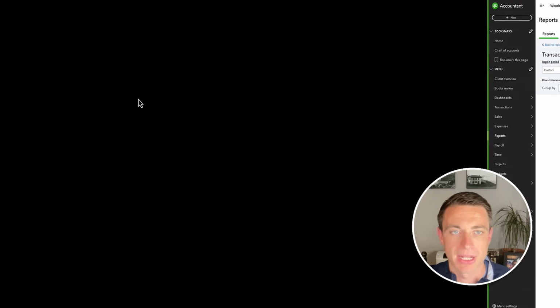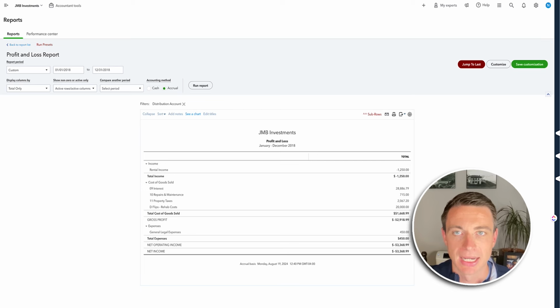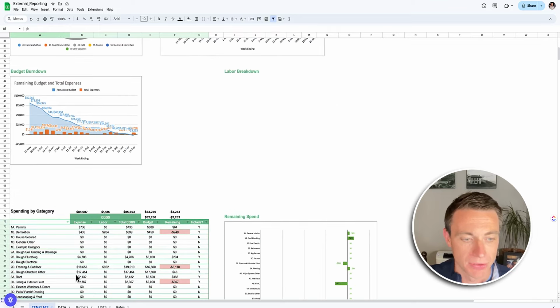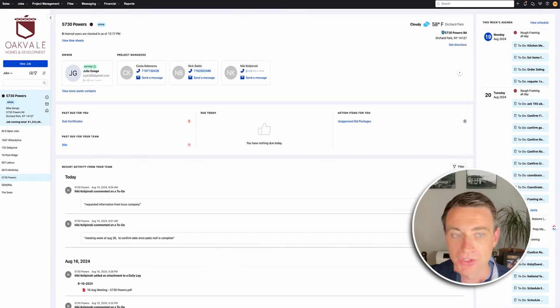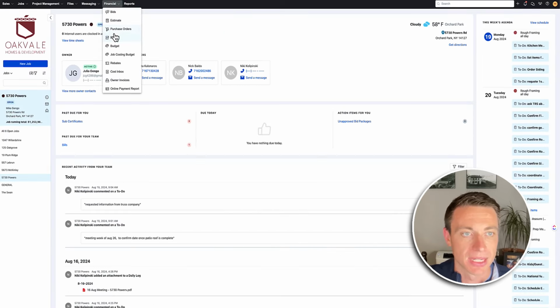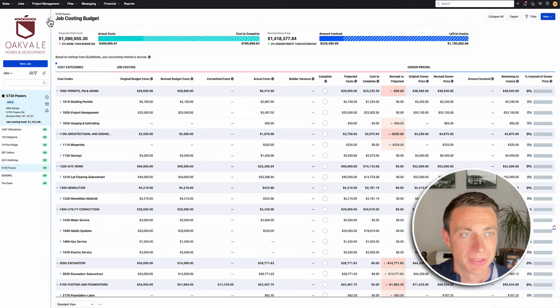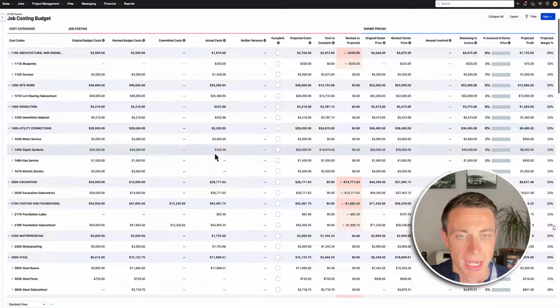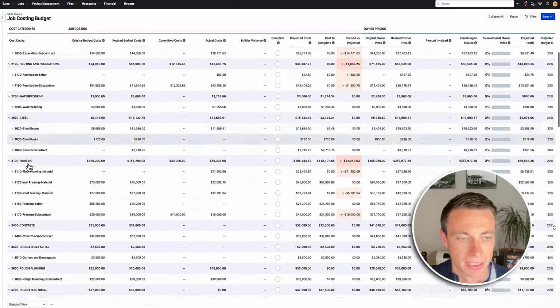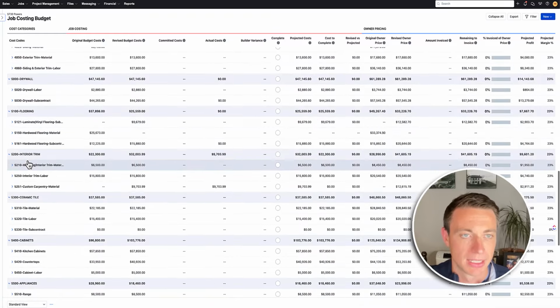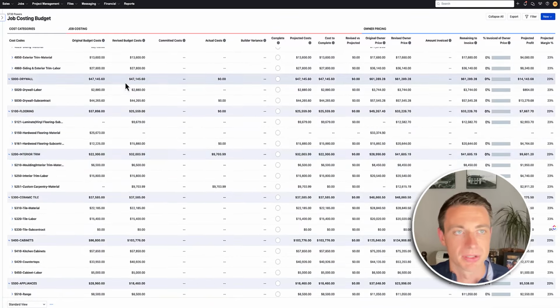Okay, to that end, comparing against our budget, we can do that in an external report, so we can dump all the data out. I do this all the time, dump all the data out into a Google Sheet, and then we can report on it. We can see how we're doing compared to our different budgets. Also, I mentioned that Buildertrend is a thing. So if we look at our budget on Buildertrend, we might be able to see how much we're spending as well. So we have all our cost codes there. All right. That link is going to be key between QuickBooks and your external software, in this case, Buildertrend.